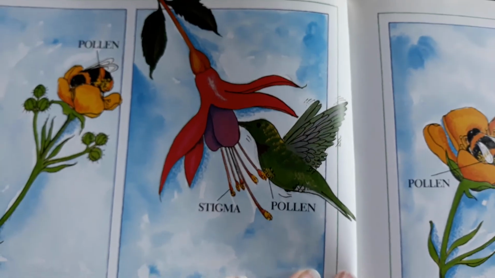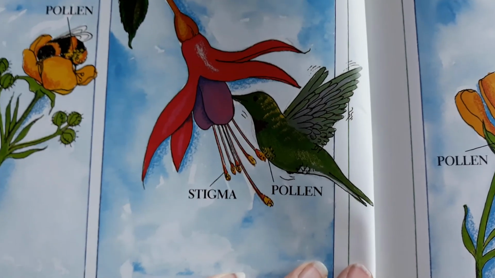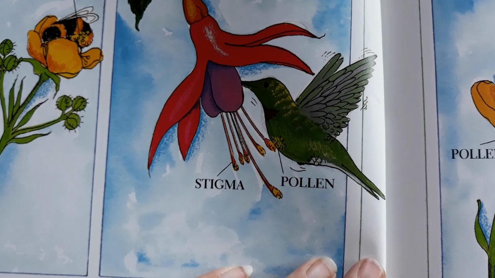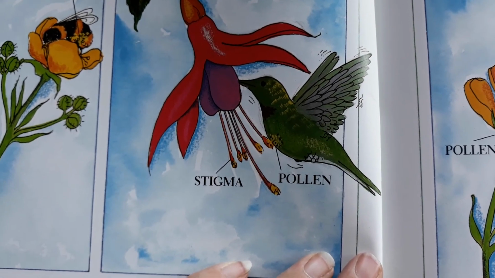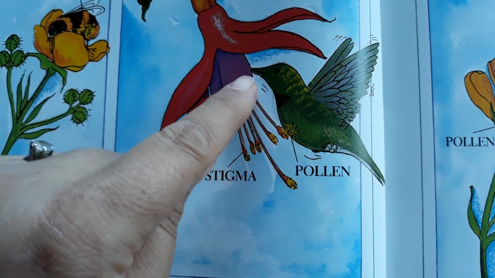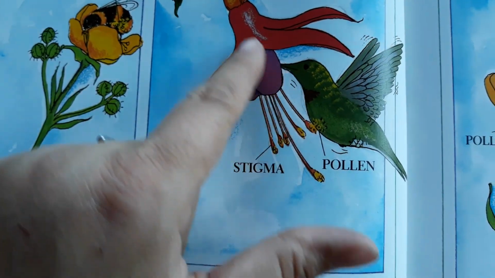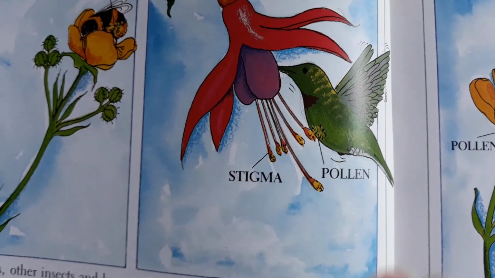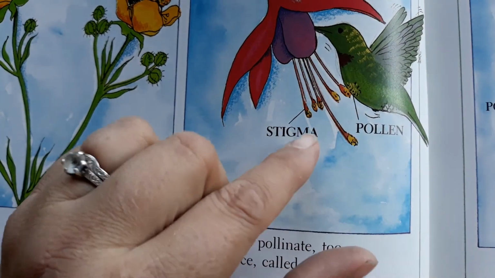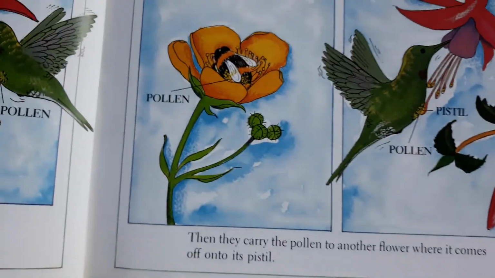Here's another animal that can pollinate flowers in the springtime. How many of you have ever seen one of these? Do you know what those birds are called? They're very tiny and they're very special. They're called hummingbirds. And out of his beak is a very long tongue called a proboscis. That's a big word. And the proboscis is how he gets at the nectar that's inside there. And sometimes he'll get some of that pollen on his body or his beak, and he'll carry it from flower to flower.